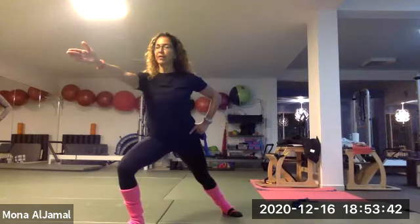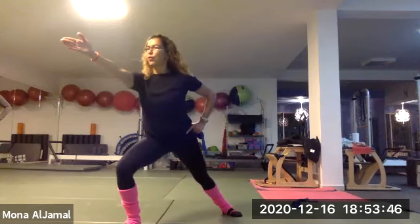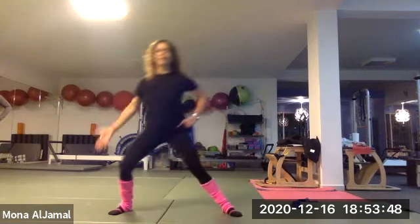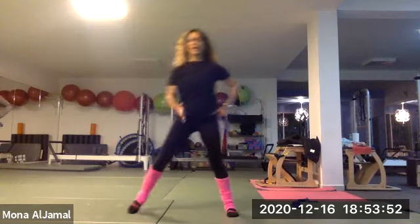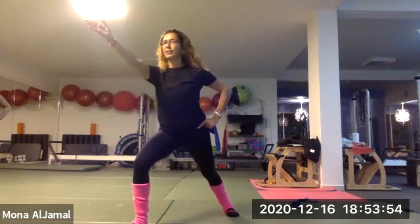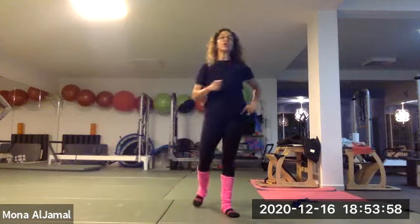So we're gonna now do a lunge. We're gonna start in sort of a V, and we're gonna lunge at a 45-degree angle. Okay? We're gonna lunge at a 45-degree angle. So we came to the side, we went back, we went side. Now we're gonna go 45 degrees, like you're charging at somebody at the corners of your room.